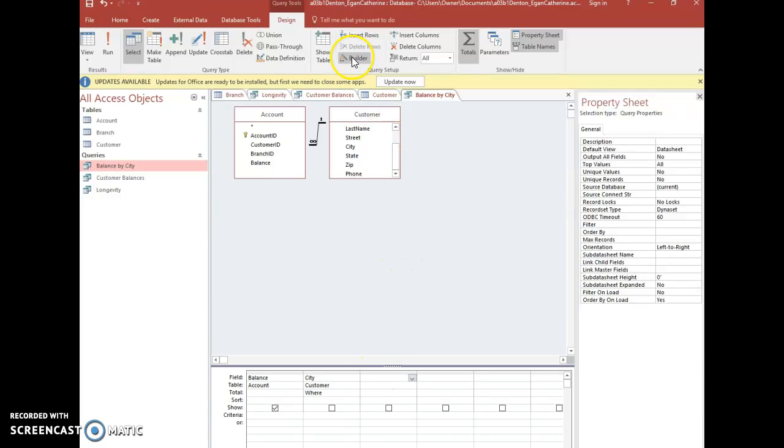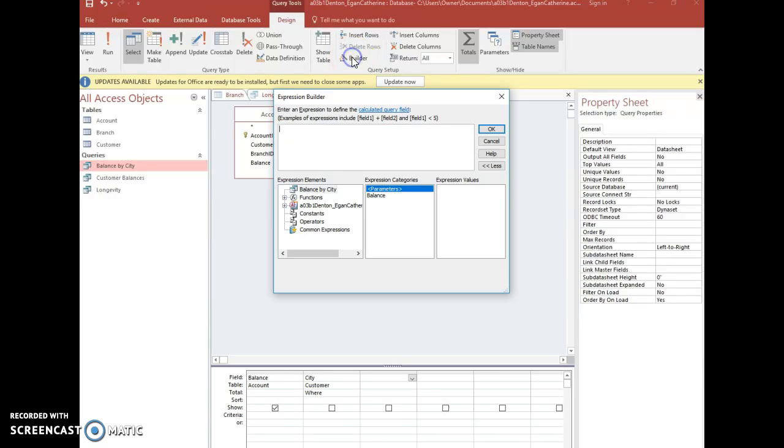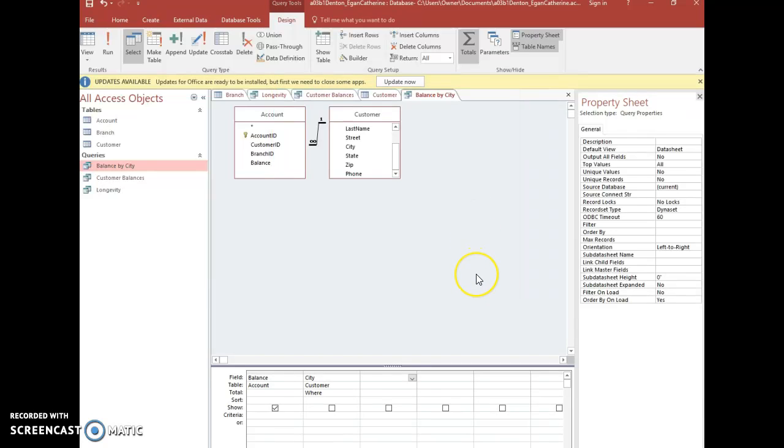Not sure. I would have to do that on the builder. Here I would be going up here, and as you can see, I have a query in here. So this is where I left off.